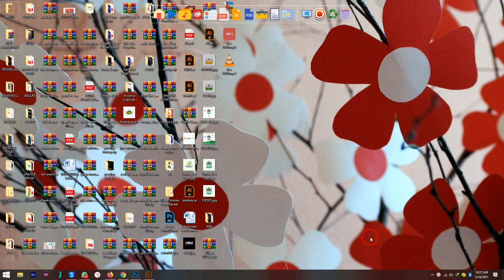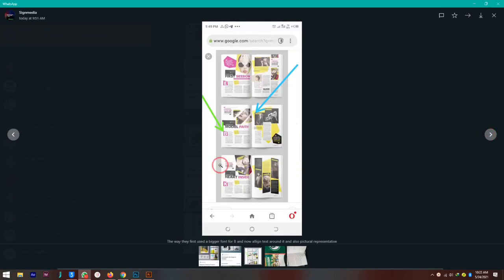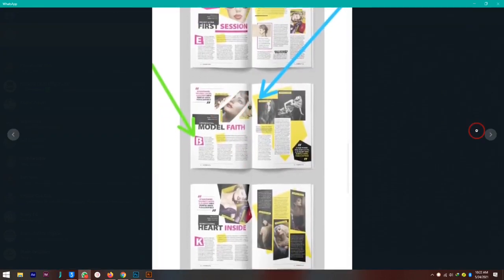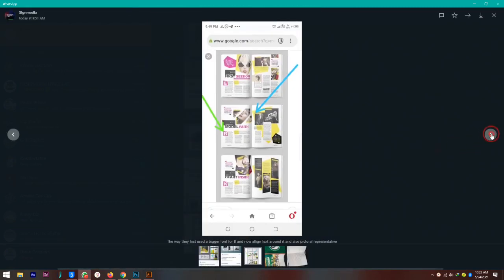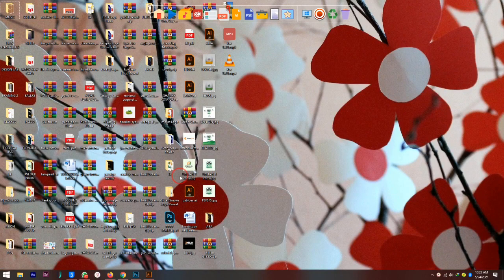Today we will be making a brief explanation of a series of issues you guys are having recently. First one is pagination in design layouts. If you don't know what that's about, let's get in here. You see the books here sent by Sign Media. Sign Media, you're having issues understanding how this was paginated. Okay, so now we are going to treat that today, and I'm going to make you understand everything that's happened here. So that's number one.